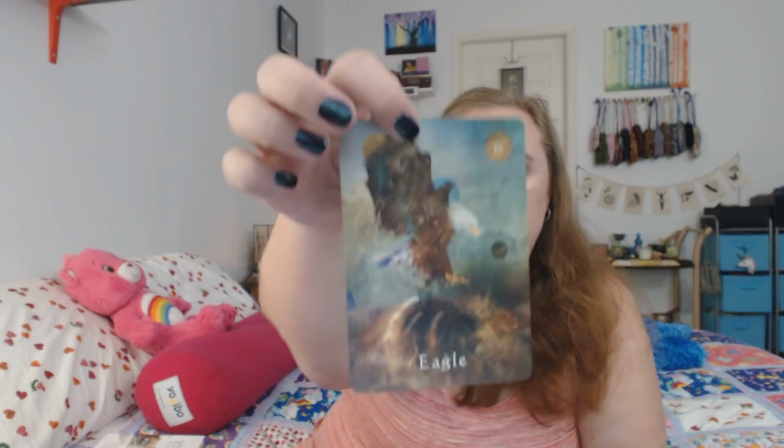But as much as I want to work with this, and this is the issue that I have with other decks I own in my collection, which I'll probably have to talk about at some point. For example, the Wild Unknown Animal Spirit, I'm also having difficulty with because it just names the animal, and I don't know enough to go strictly off my intuition about animal symbols. I want to pull from their magic, but just like the tarot, I feel like I have to learn a lot before I can really use it effectively without relying on the guidebook. And I hate relying on the guidebook because that's not how I typically read. So that's a lot to say about that.